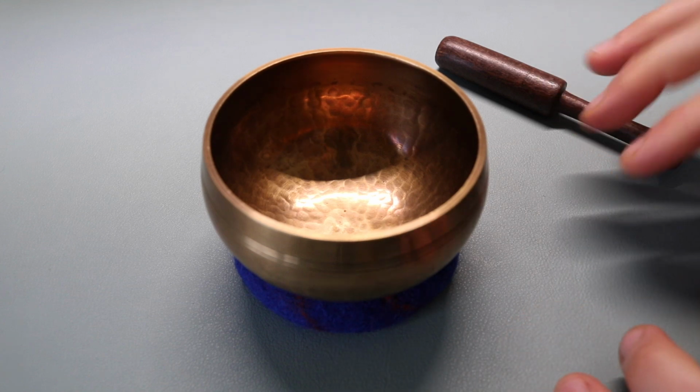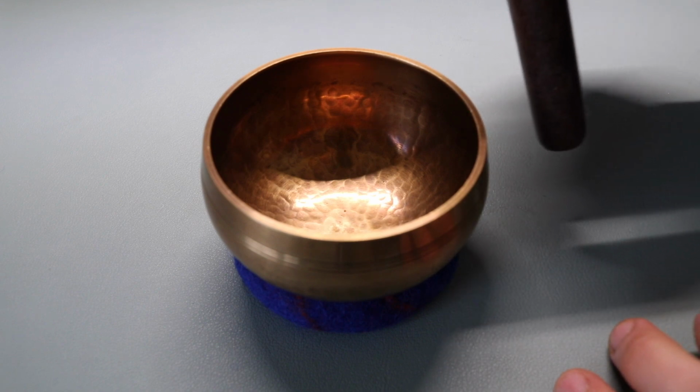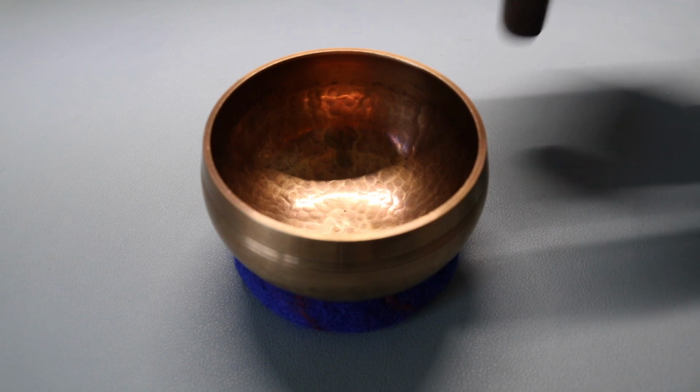But there's two separate ways of playing this. One will be striking the actual side of the bowl, or the other one's going to be running it along the surface. We'll start with striking it just to get a general sense of what that sounds like.